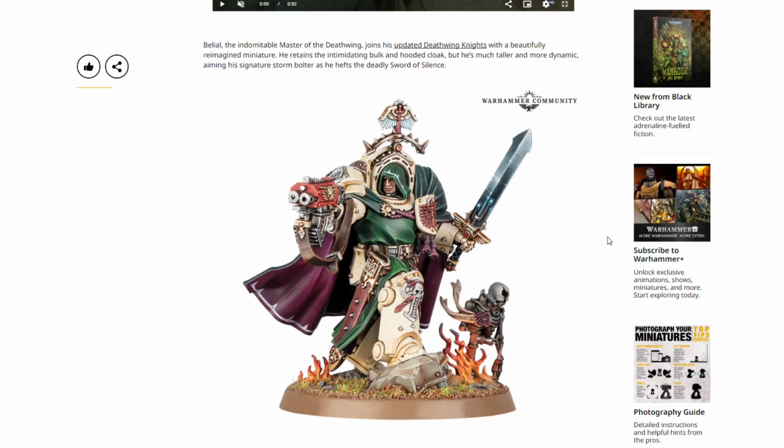Alright, so definitely better than the old Belial, but first impressions, maybe it's just the angle, but don't love this miniature. Some pretty cool tactical rock and basing details, nice detail on the sword, very dynamic pose. He's walking forward, shooting off to the side, facing in that direction. His big standard back banner is gone, and he has more of the subtle Terminator look. Yeah, maybe it's just the angle.